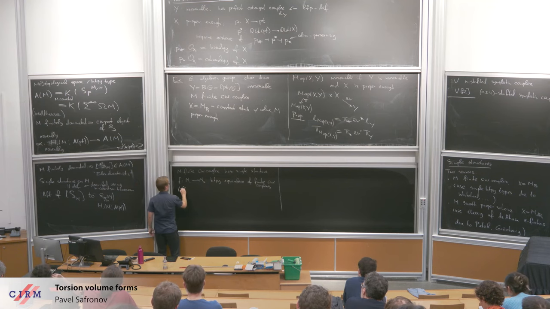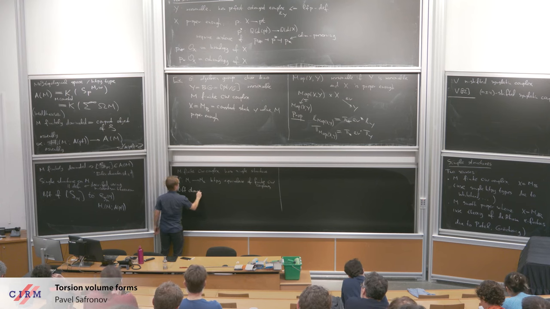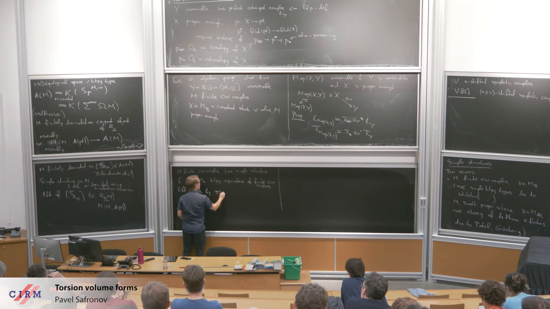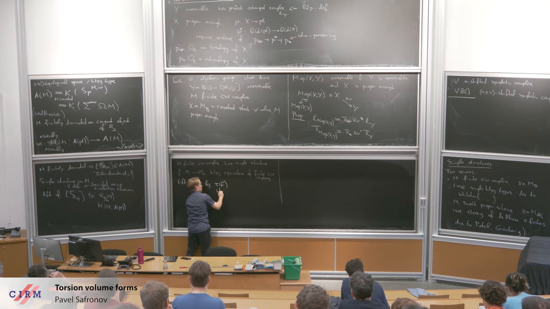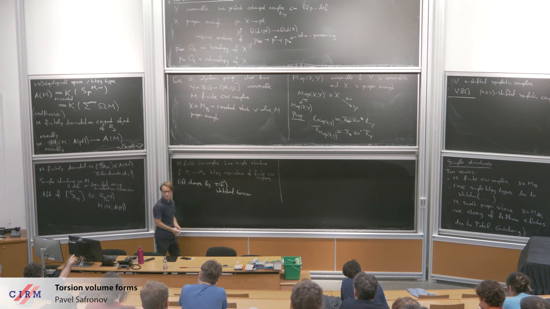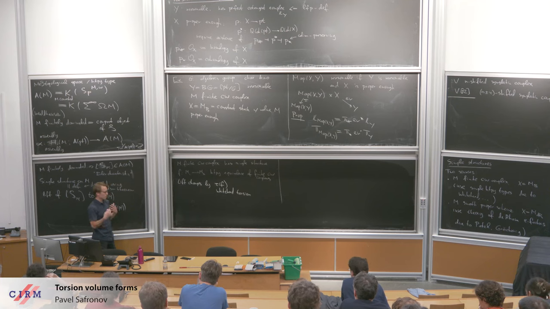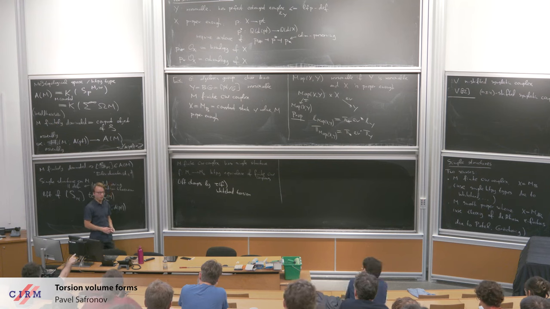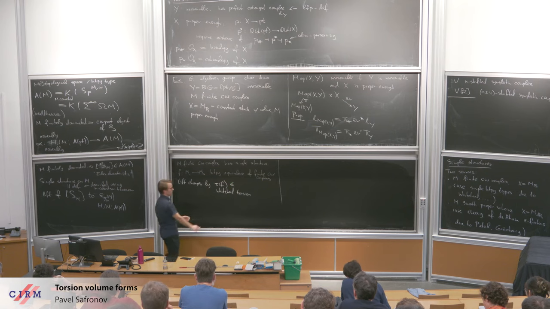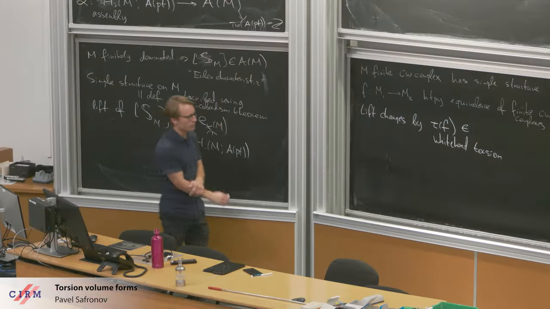And the lift will, in general, change by what's called the Whitehead torsion of the homotopy equivalence. The data of a simple structure on a given finitely dominated space depends on the choice of a finite CW structure. So once you have a cell decomposition, you have a unique, or let's say canonical, simple structure. Okay, so if you have a homotopy equivalence, this simple structure will change by this Whitehead torsion.